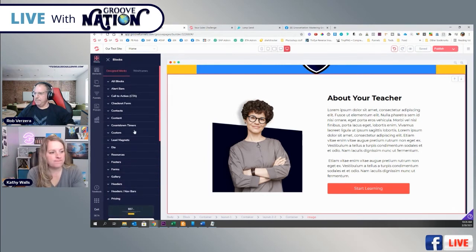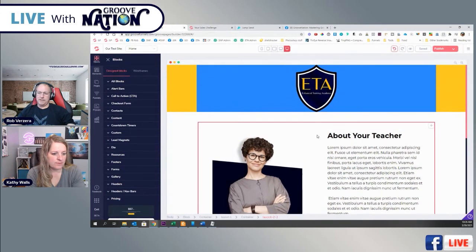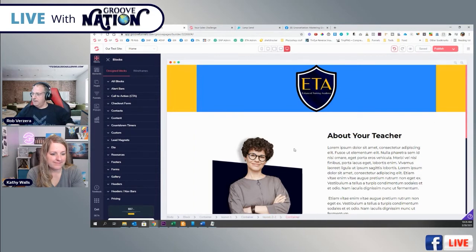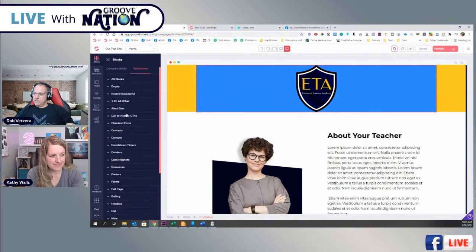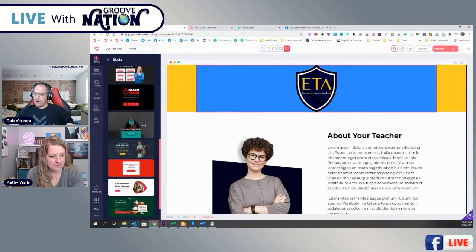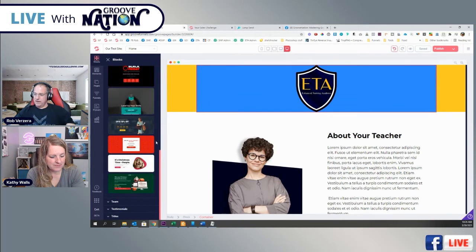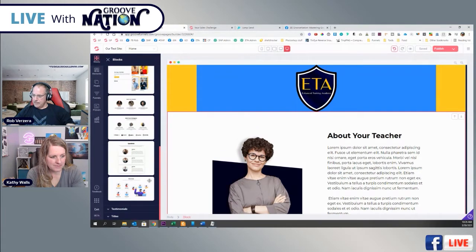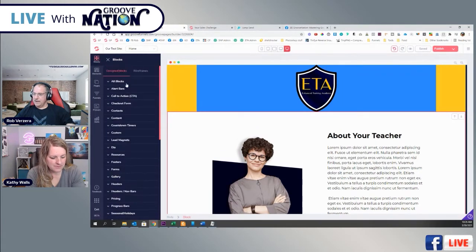Yep, exactly. That's the great thing. You can go ahead and just start from another template that you like, and customize that any which way you want. So that's all the wireframes there. And then the design block, like I said, already has designs there for you. You can take them, modify the colors, change around whatever it is that you want. So really kind of simple. They make it very easy for you.